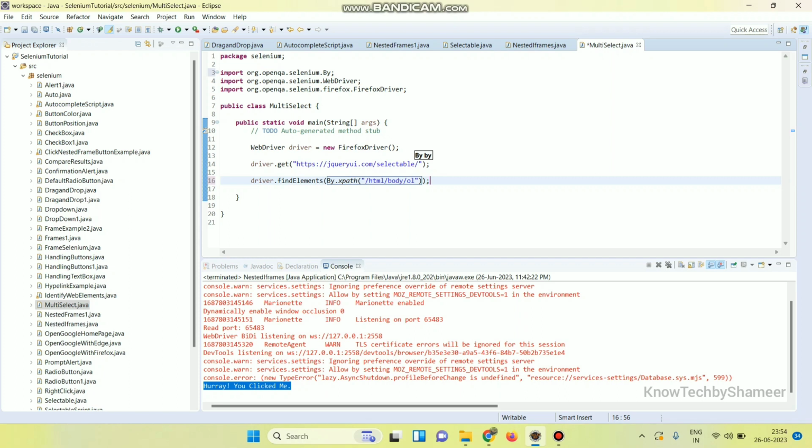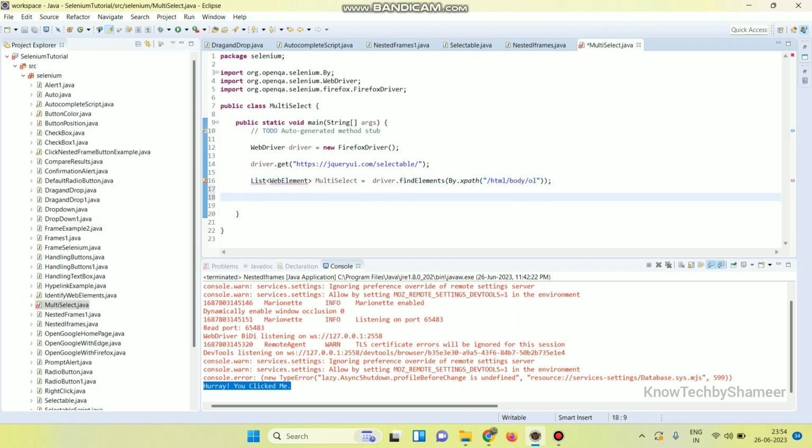And now store this in a list web element. List web element, and give any name, select list, or we can give multi-select, equal to driver.find elements by XPath.